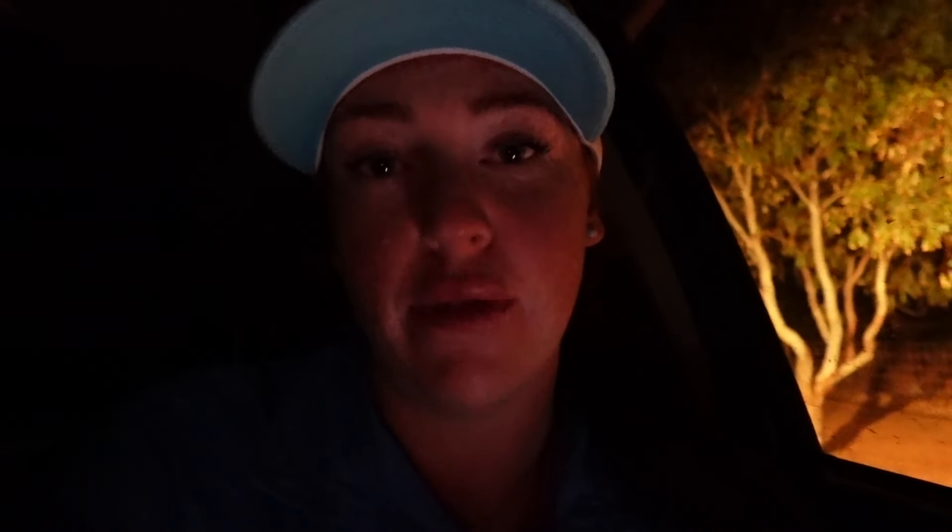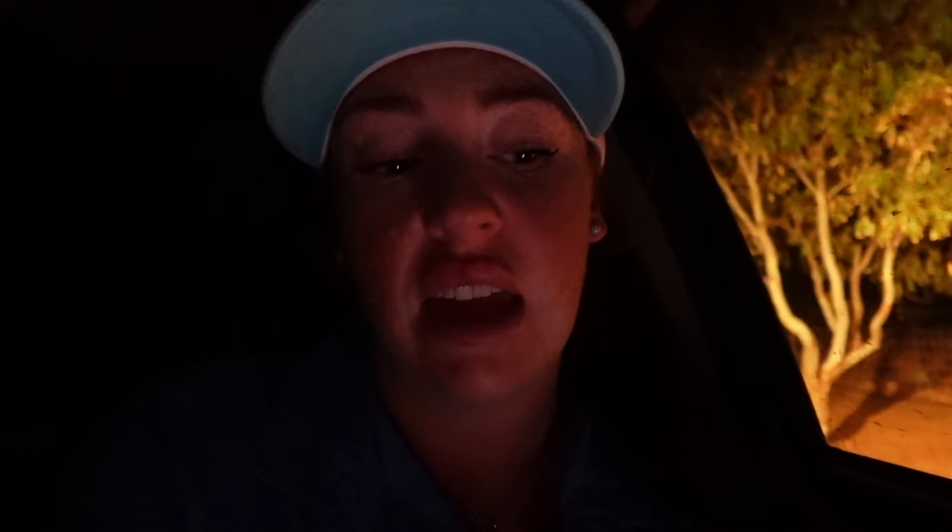I did end up going snorkeling - not very far out but I worked up the courage. Then a lady stopped me and said, 'Just be careful walking in the shallows, there's stingrays all under your feet - you don't see them, they just swim off.' So she said jump in the water as soon as you can and start snorkeling. The current was quite strong and pulled you to the side a bit, but I just tried not to go any further than I could stand. There were a few little garfish swimming around. I got some fish on the GoPro but it wasn't like the Great Barrier Reef - because I didn't go out far enough. But that's alright, I still went out.